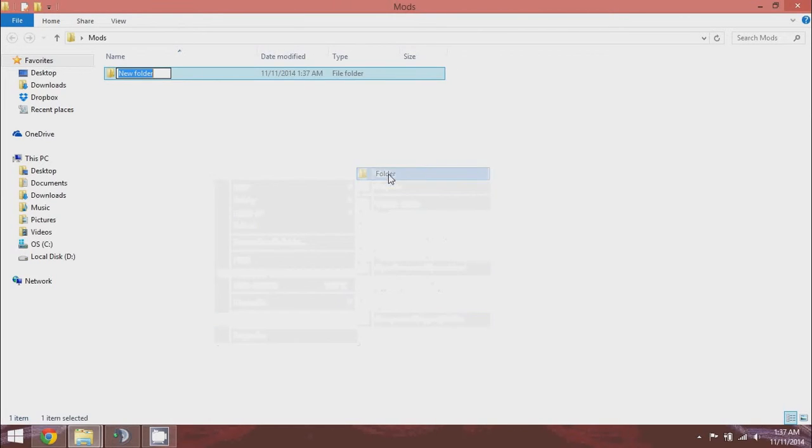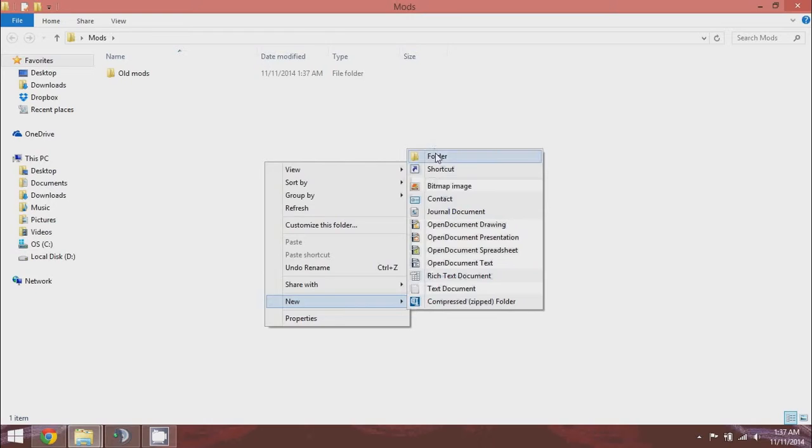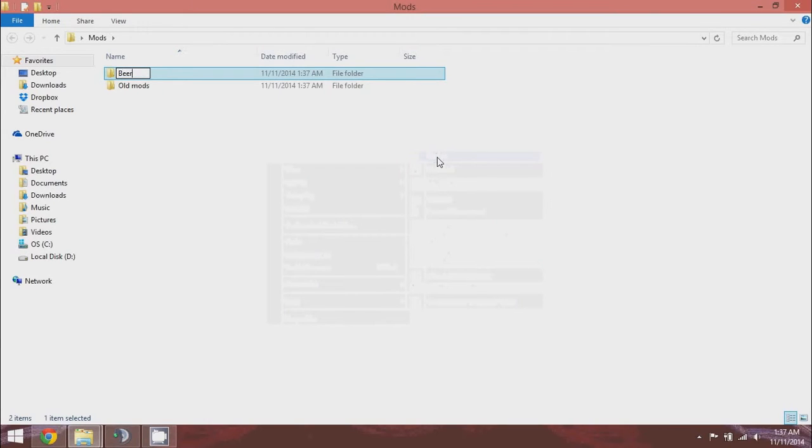One folder for your old mods, which I'm going to have you remove because you're now going to be using my mods, and one folder for your new mods, which you can name after my good friend Beercules, the Destroyer of Red. The reason you would have this is so that way you can easily change between both your old mods and the new mods.